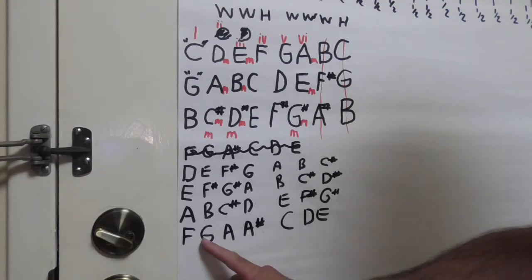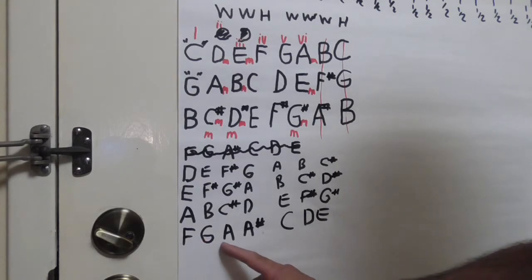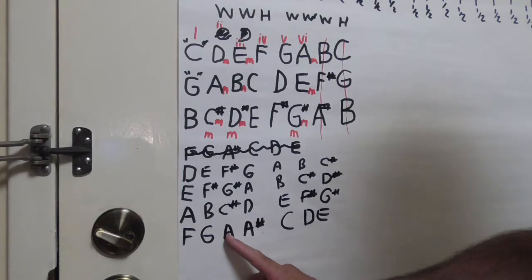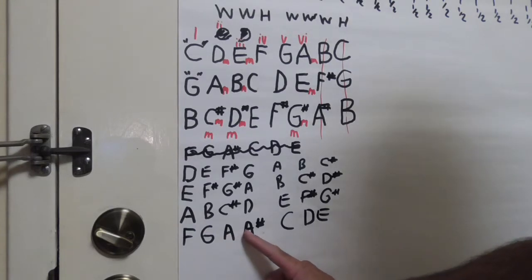We need to do the next whole. What's between G and the next note is a half and a half. So whole brings you to G, and G sharp, A brings you to the next note. And then what's the next note between A and half a step up? Half a step up is A sharp.